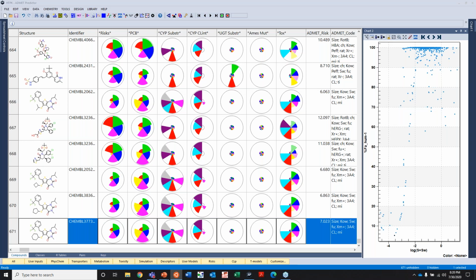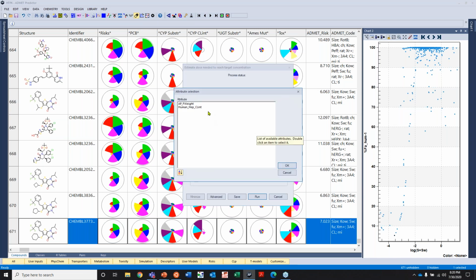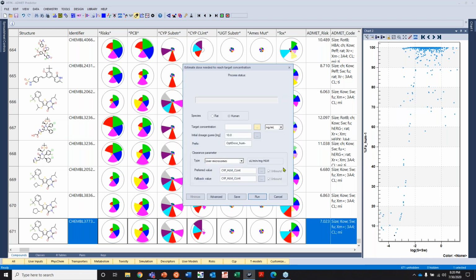Okay, so now let's look at the dose estimation of the compound. That's done by this icon here. Typically, you would have a column that you would specify the total plasma concentration. And typically, if you're looking at IC50 values, you want to adjust that for the free fraction.